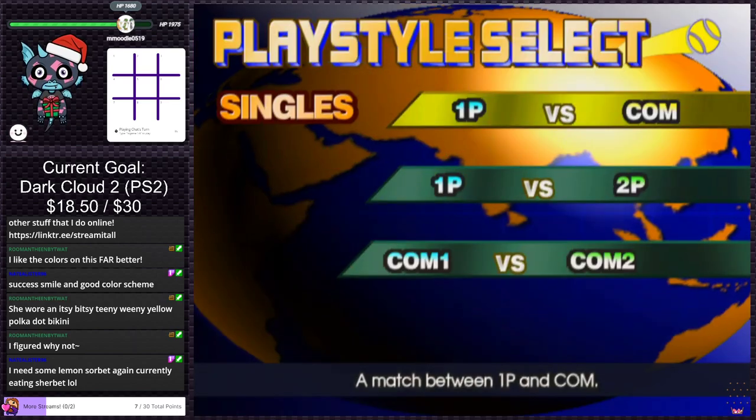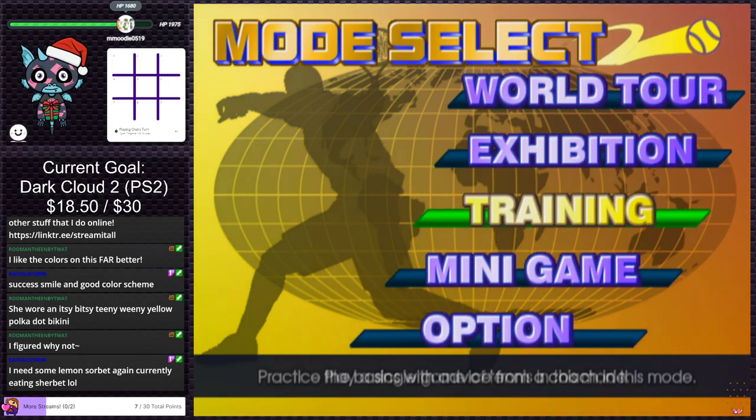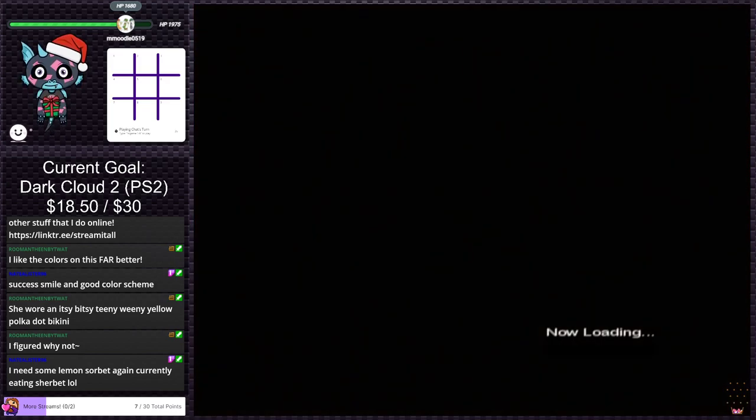Singles again. Oh, well, can we play doubles, but single player? Need some more lemon sorbet? I feel that, dude. We need to make some sorbet. Noodle, speaking of, if you can hear me right now, did you dump that slushy mix down in our ice cream sorbet jug?